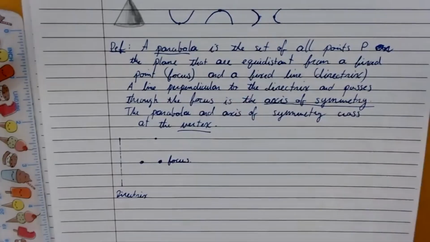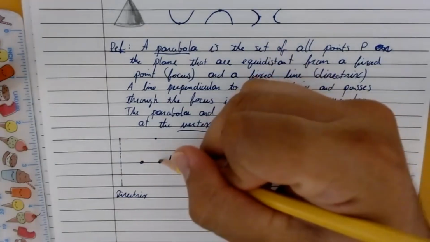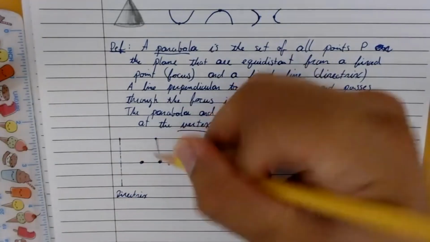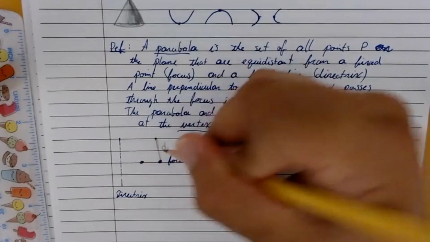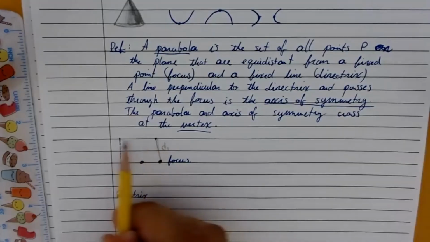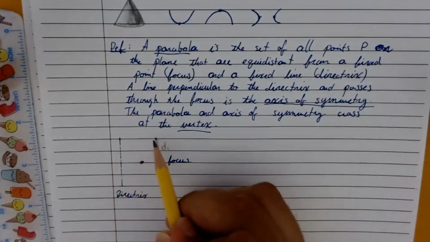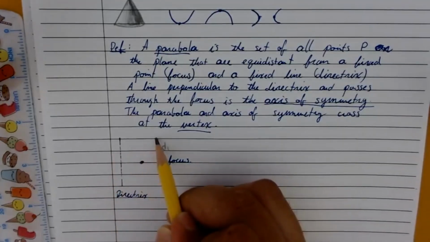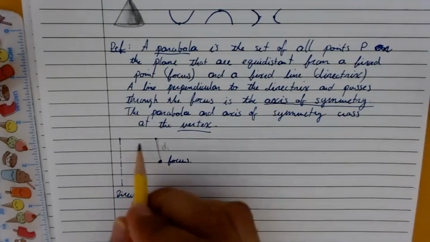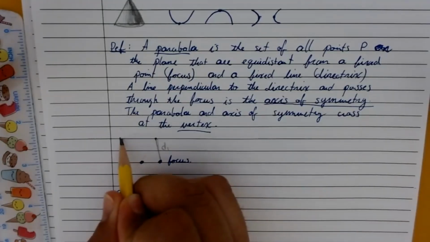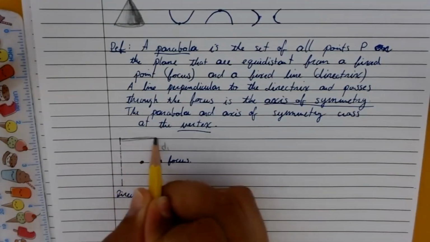This point, if I measure the distance from the focus to that point, and I call that, for example, D1, and I measure the distance from the point to the line. Now you might say, well, wait a minute, how do you do that? You can go this way, you can go this way, you can go this way. When we say the distance, we mean the shortest possible distance. In other words, right across.